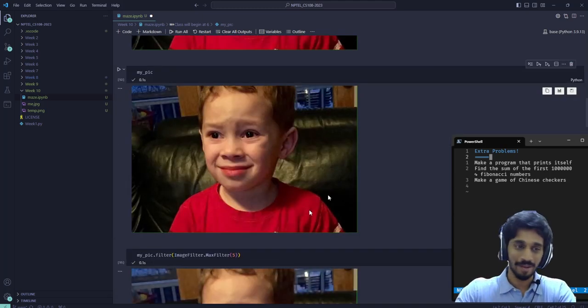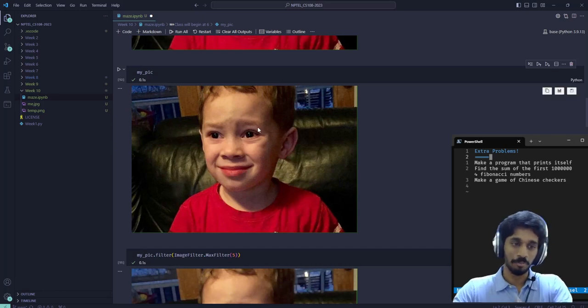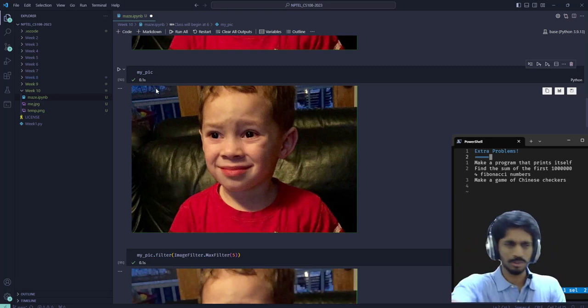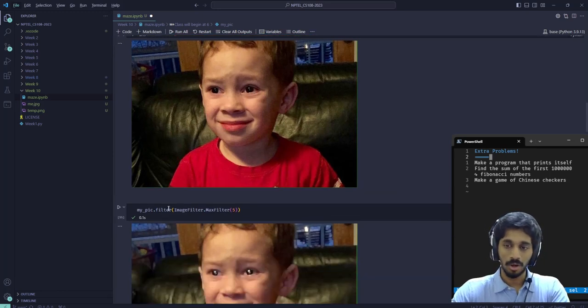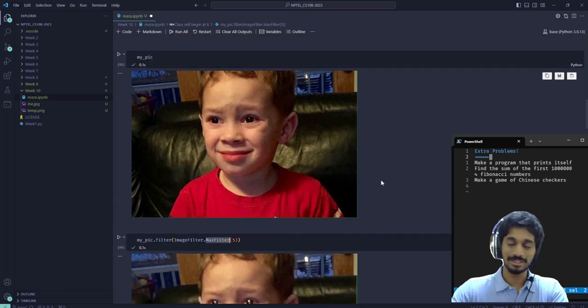Okay, if you have an image made of multiple pixels, now we can make lots of areas of lots of small squares in the image. So there'll be one small square here, one small square here, and so on. What max filter does is it takes all the small squares and finds which is the biggest pixel in that.